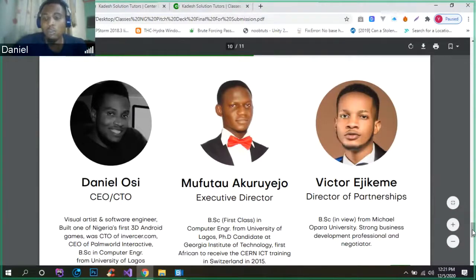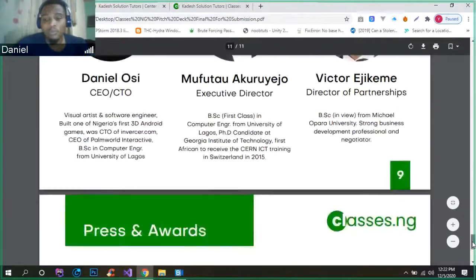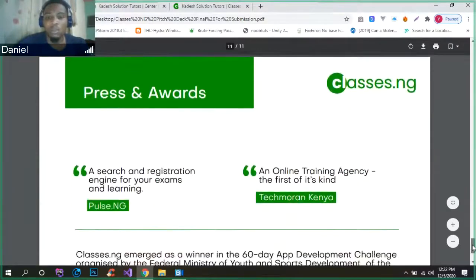What we do is we have a commission basis with these centers. Our commission is usually between 8% and 12%. When we have a deal with the centers, whenever we get a student for them, we remit part of the payment to them and keep our commission. So that's basically how it works. And currently we've closed about, I think, 2 or 3 deals already from students, and we're growing steadily. Yeah. So I think that's about it.